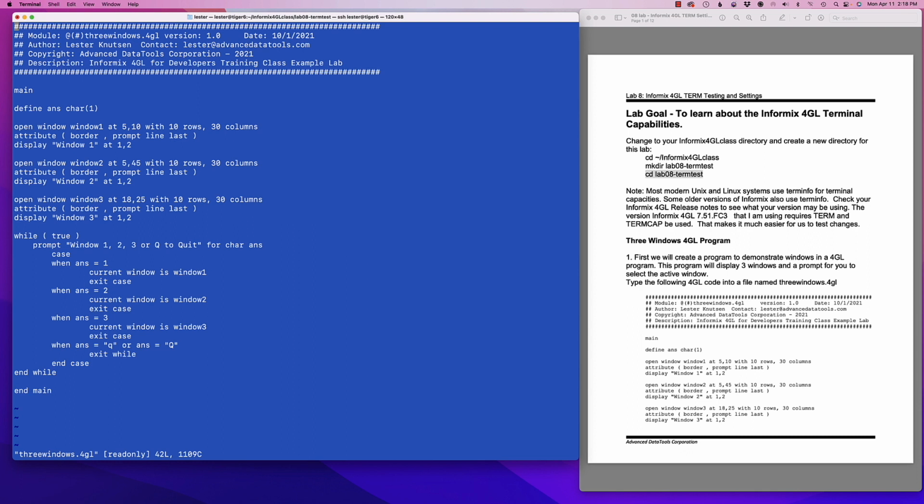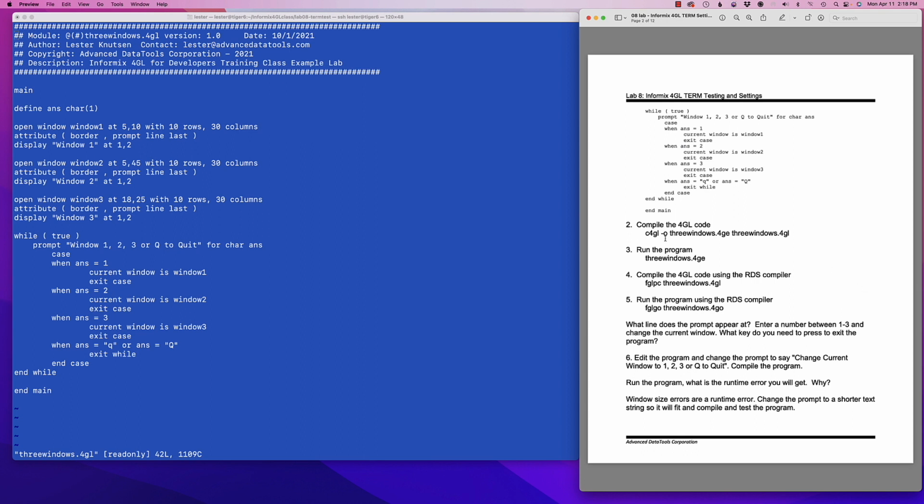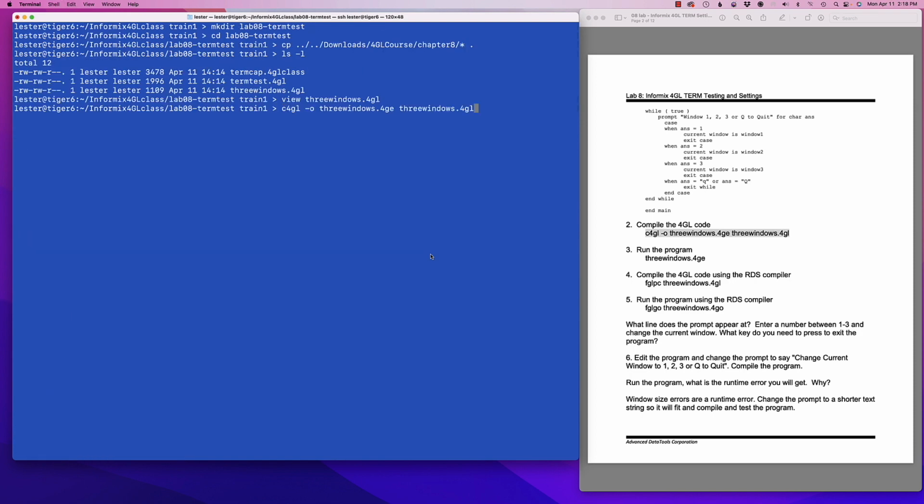So let's go down and compile this program. I've got to exit out of VI. And let's just take a look at what happens when we run it.